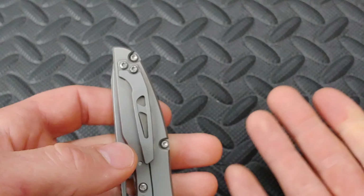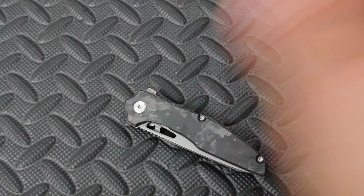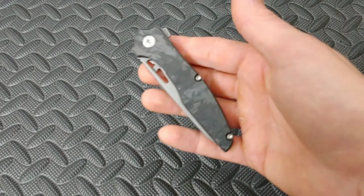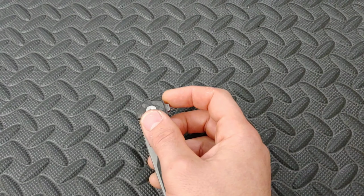Now it's not a very deep carry clip, but you know, it's kind of a give and take thing. Now the action, let's get to the action. Some of the best parts about this knife. I don't know about the best parts, but a very, very cool part. Okay, and we'll bring back the Chronic.